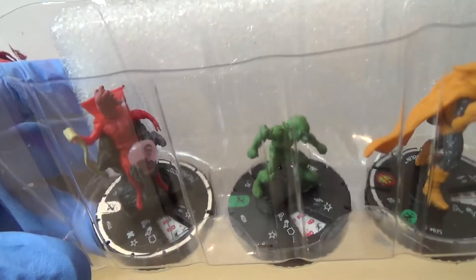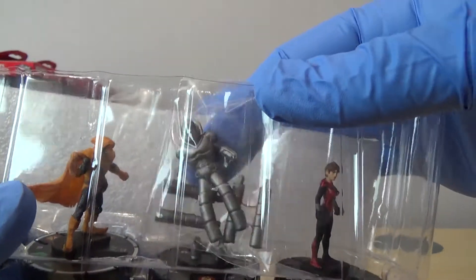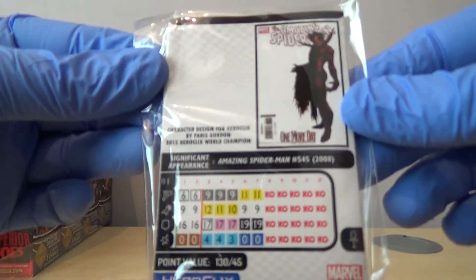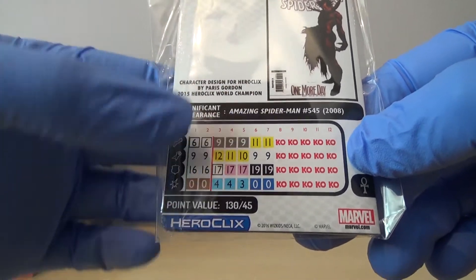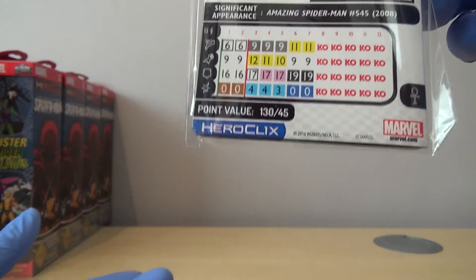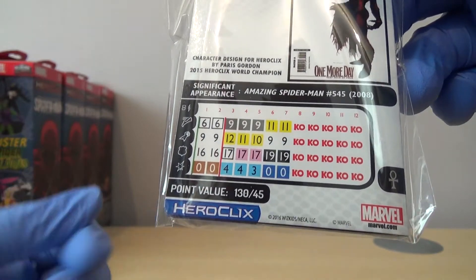Our rare is Mephisto. We've got Jackal. We've got Hobgoblin who's a unique - quite like that guy. We have got Stilt-Man. I believe if you get a bunch of these Stilt-Men you can make a really tall one. And then we've got Spider-Girl. These have also got the new style cards where you get the whole dial printed on the card so you know what's coming - useful for team building. If you can't decide whether to push or not, you can have a quick look to see what powers you're going onto, or see if you're going to kill yourself.